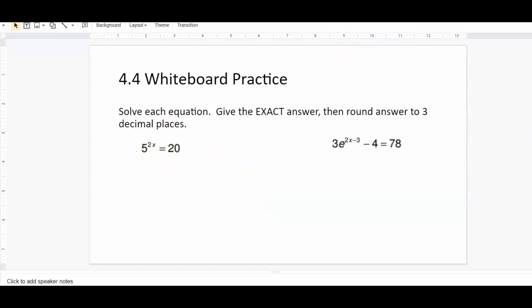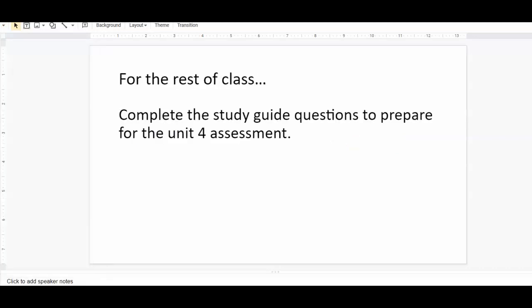Okay. All right. Now for the rest of the class, you're going to work on your study guide question. Remember, the answer key is up on your Google Classroom. You might have some question about the last free response. Obviously, on the test, you don't have the calculator with you, so you won't be able to find the answer or anything like that. But you should still be able to know what that means. What does the input mean? What does the output mean in the context of the problem? Okay? All right. Good luck.